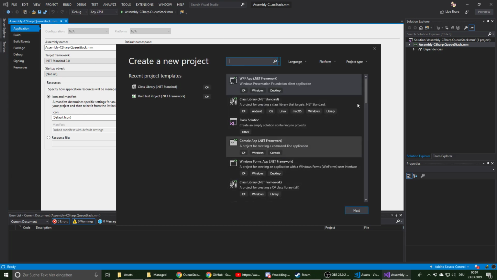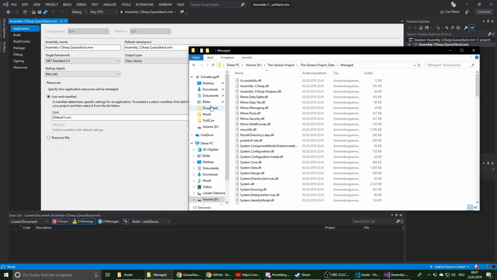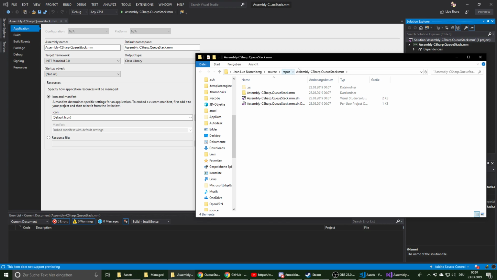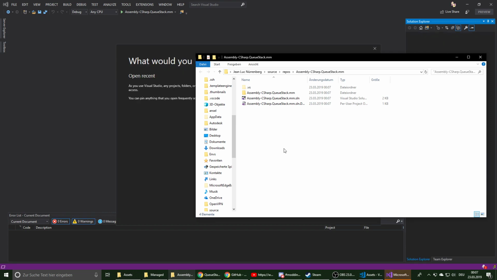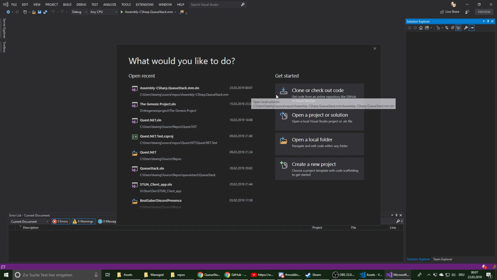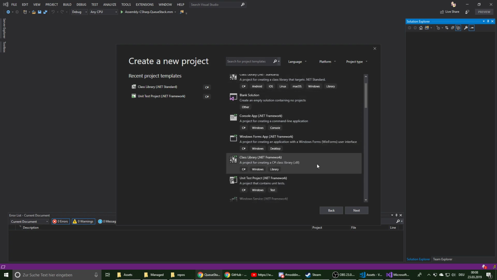We don't need .NET Standard. We need .NET Framework. Let me just close solution. Bye. Let's start again. We need a class library, .NET Framework. There it is.